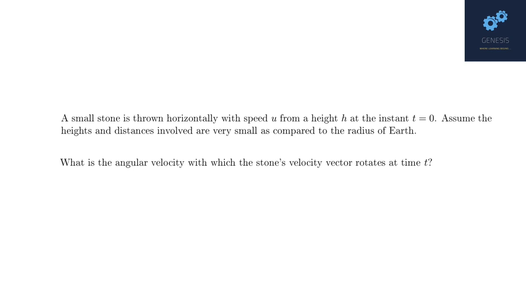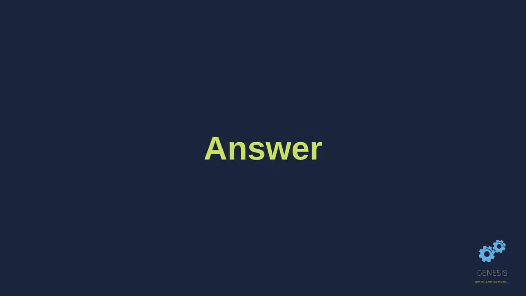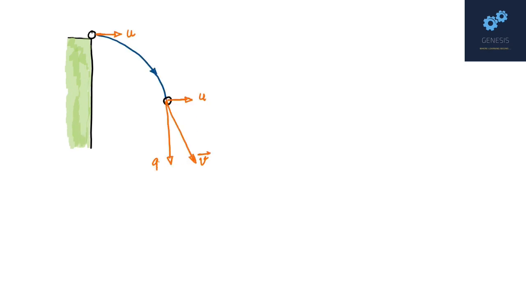I suggest you pause the video and try this question on your own. This is not a very difficult question, but you need to be crystal clear on the vector nature of velocity and the components of acceleration and what their significances are. This is the answer. We now go ahead with the solution.